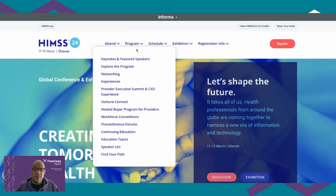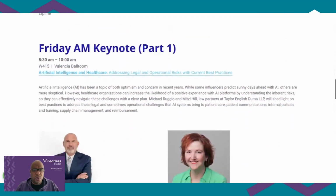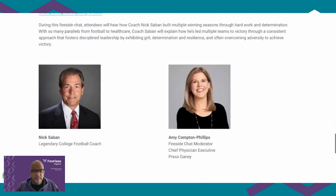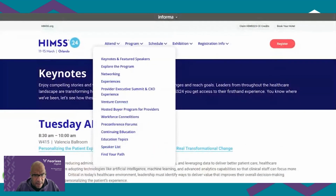The other thing that's really important that I look for on the program is the speakers. I try to get my arms around who's going to be there from what companies, and get a feel for who I might want to reach out to ahead of time. There's a speaker list all the way at the bottom, and it will load up all these folks. So what I did was scroll through this list and identify all the people I was interested in talking to. In this case, we do a lot of work at the Centers for Medicare & Medicaid Services (CMS). We also do a lot of work at CDC. So I found people who worked at CMS. Also, if there were any individual companies I was interested in, I made a list of all those people.